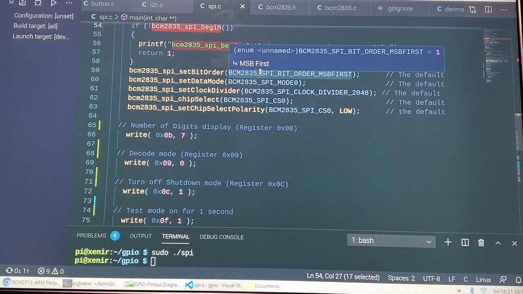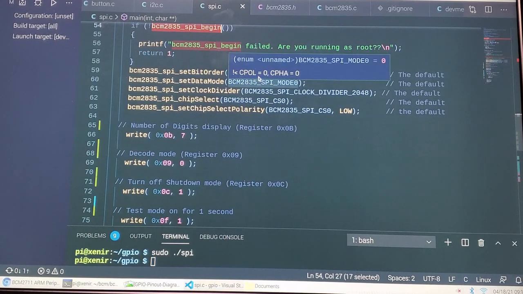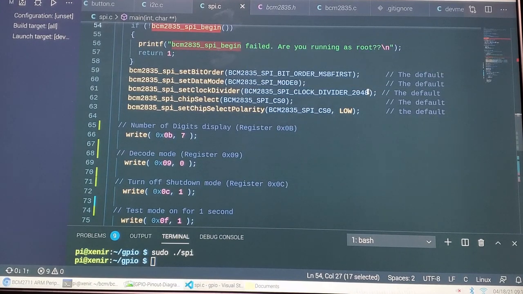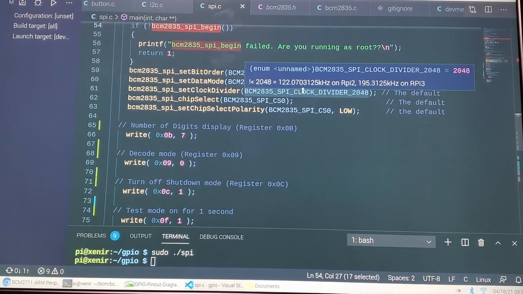You have to do the bit shifting yourself, and that is embedded in this library here. It then goes to set the data mode, the clock divider. Clock divider is important. This basically determines the frequency of the SCLK, and basically it takes the clock frequency in the RPi and then divides it by this number. So the higher this number, the lower the SPI clock frequency.